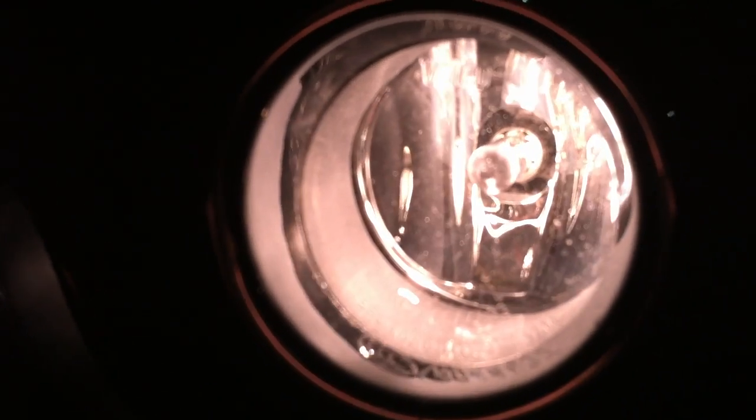I have not done anything to the fog lights yet. These are still the stock bulbs. The iPhone does a pretty good job of that, which are kind of yellow. But other than that, that's pretty much all.